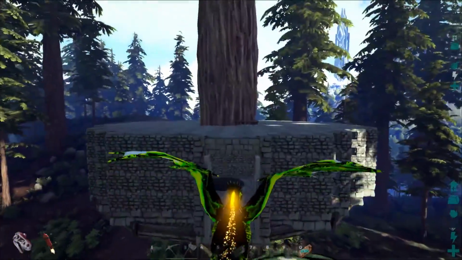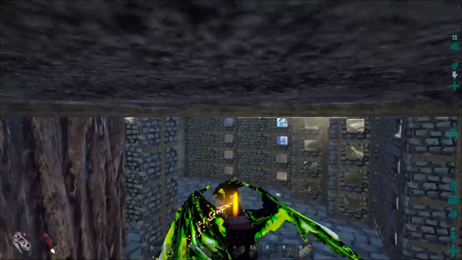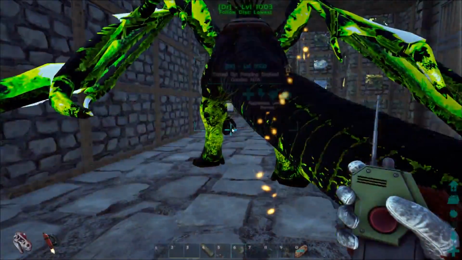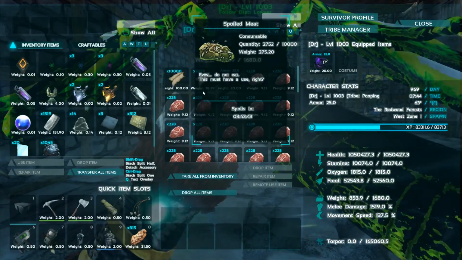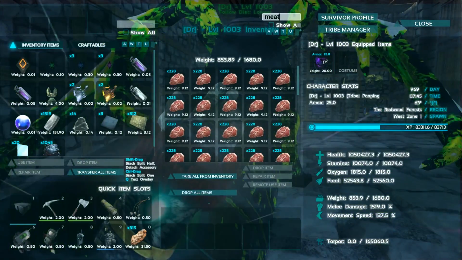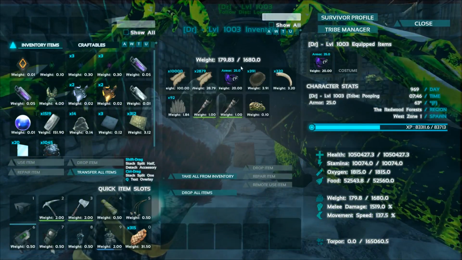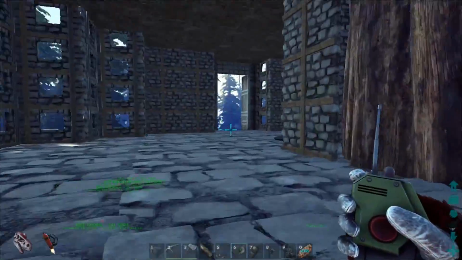Do these even fit through these doorways? They do. Alright, so maybe I can park my drakes in here, and they can be nice and set. This guy is super weighed down. Why is he so weighed down? Look at that, meat. Let's drop all. And then if we take a look, yeah, he's not really weighed down much at all now. Okay, cool.